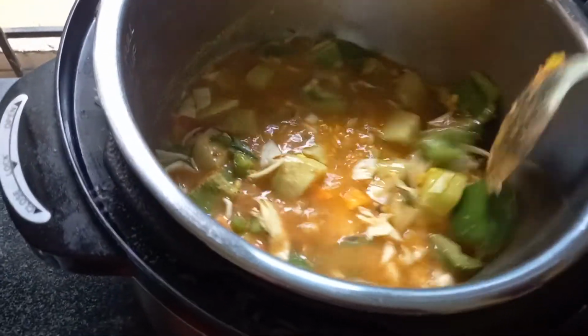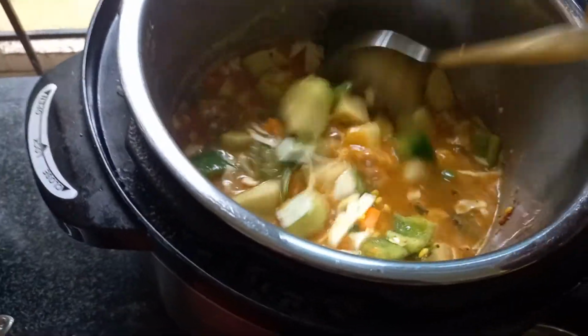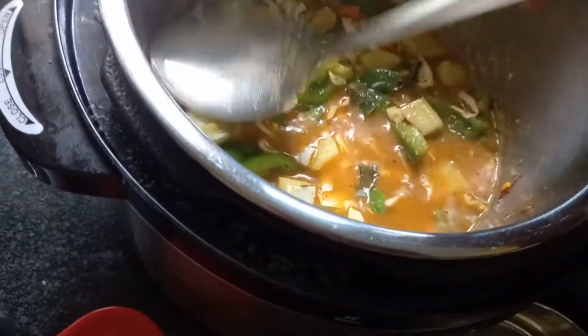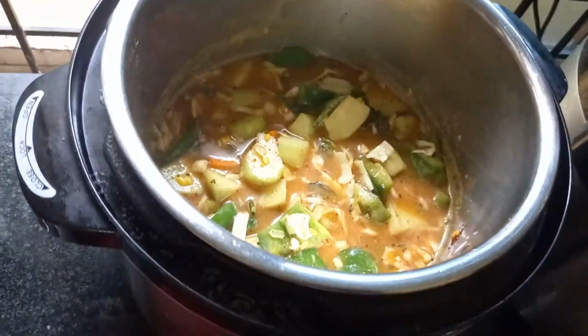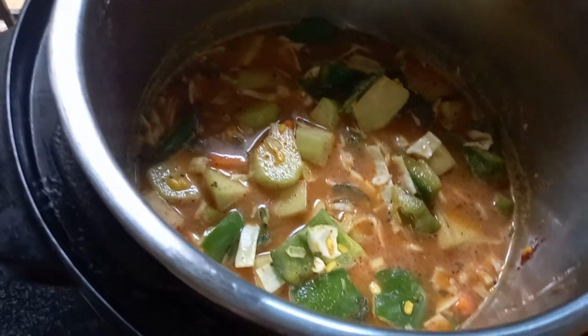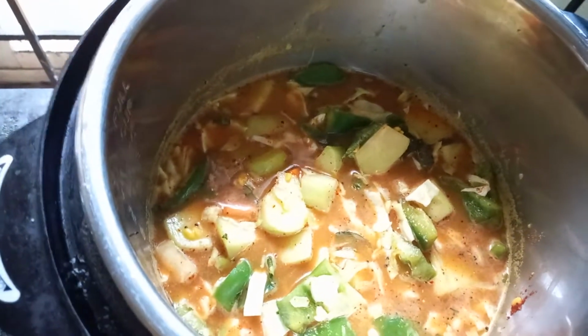If you require, you can add a little butter, and then you can fry paneer and add it. You can do all that. And coriander leaves can also be added to it. Once it starts bubbling, I'll switch off the salt option and then go to the sambar option.